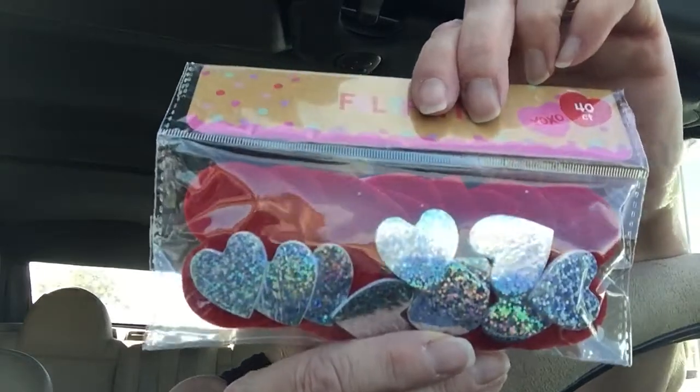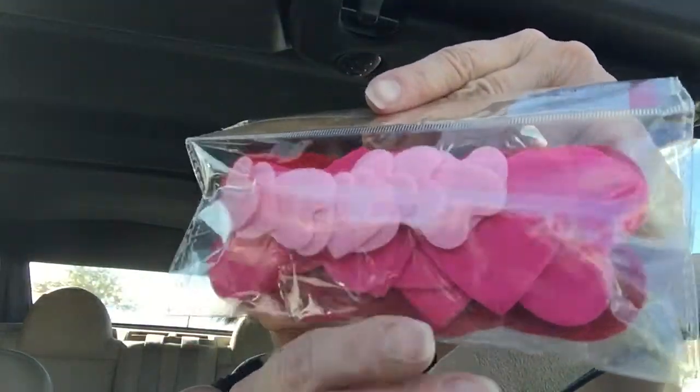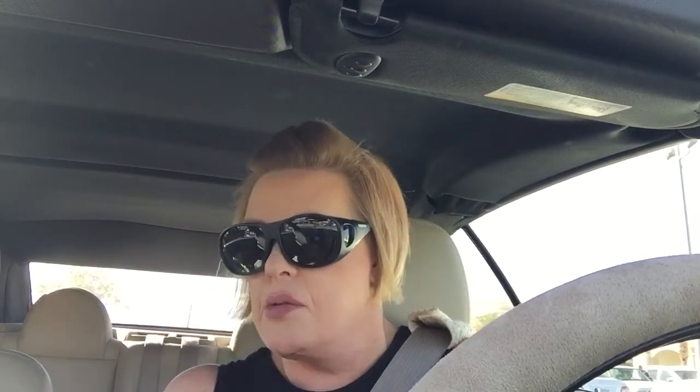So anyway, I'll show you Target first. They have these — they call it felt Fetty. There's 40, there's red, there's the holographic silver, the pinks. I needed more felt pieces to use so I got two of those. 40 in here. These are nice, you guys. You can layer them, put gems on them. I got two of these.